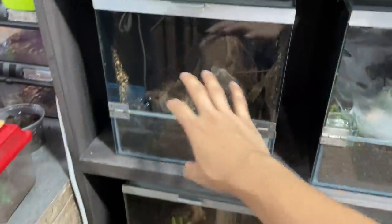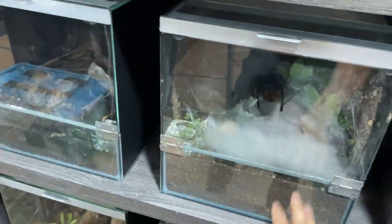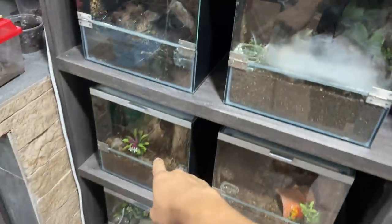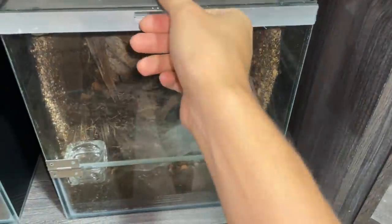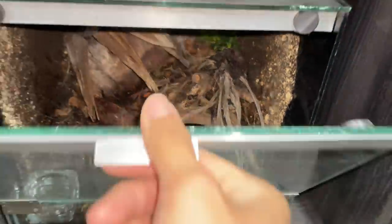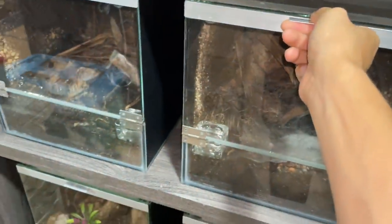And I'll try to put the genus in the same place. So Chilobrachys, King Krachan, my Andersonia I'll put here, and then my Huahini, you get the point. All right, got my King Krachan here, and then my Andersonia, which is over there, she's in there. So all these are the Asian moisture-dependent species.